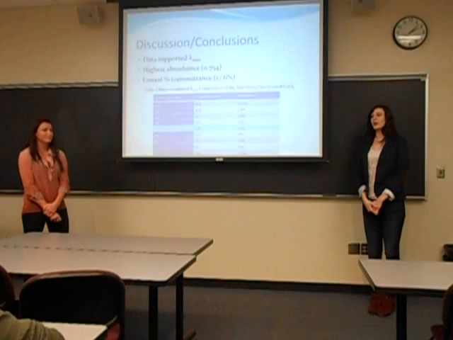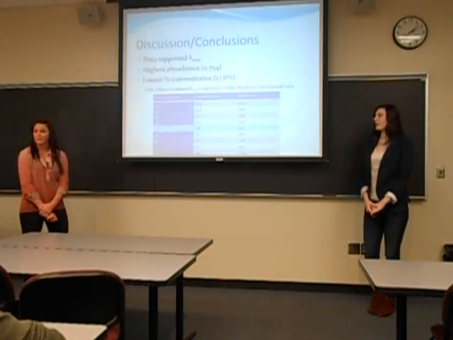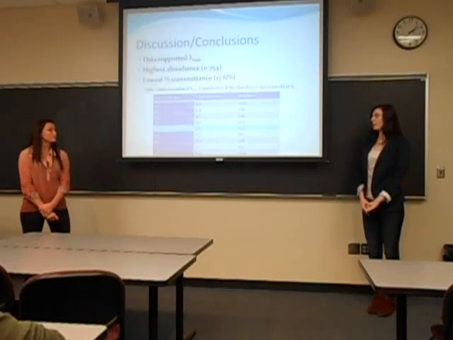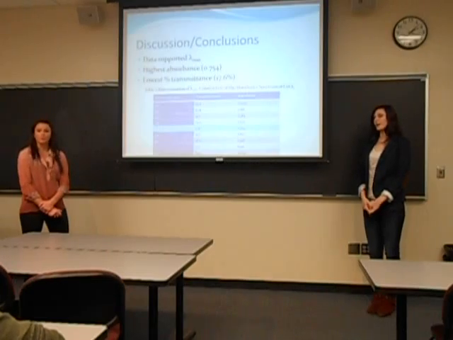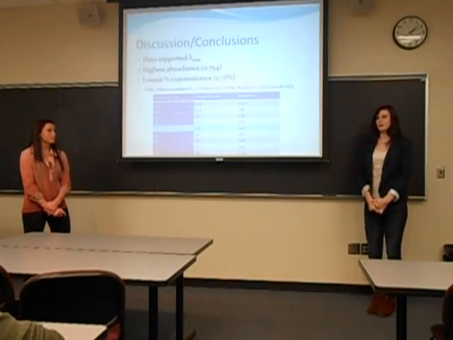For question number 2, we had to support our lambda max decision, and our data supported our lambda max at 500 nanometers as shown in the highlighted row. The percent transmittance was the lowest at that point, and the absorbance was also the highest out of all of our test tubes. So by determining the highest absorbance, our lambda max was set at 500 nanometers.